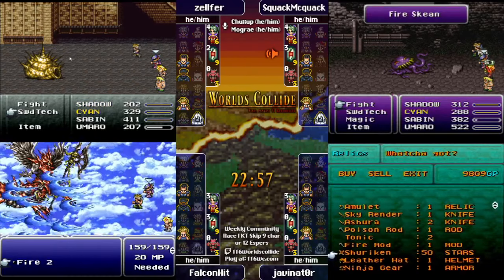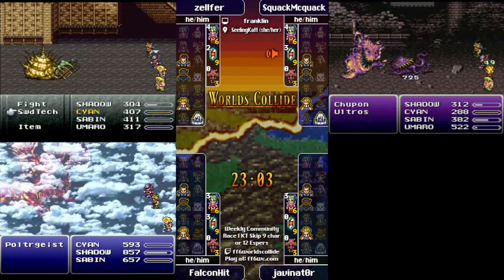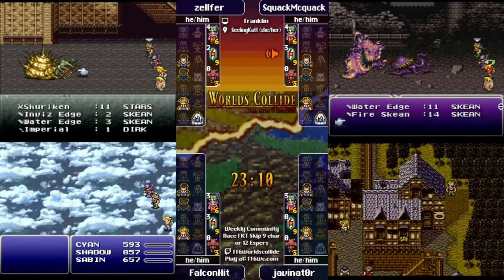So, chat, if you got them, let's see your spicy chickens, because Falconhead has found himself a poltergeist and manages to defeat it on the way to the floating continent. Floating continent I really like right here. He's sitting at 3 characters and 3 espers.